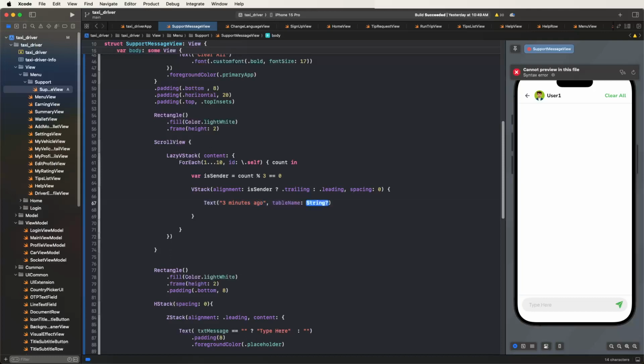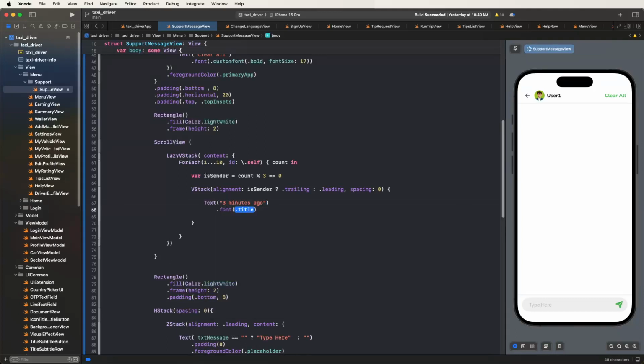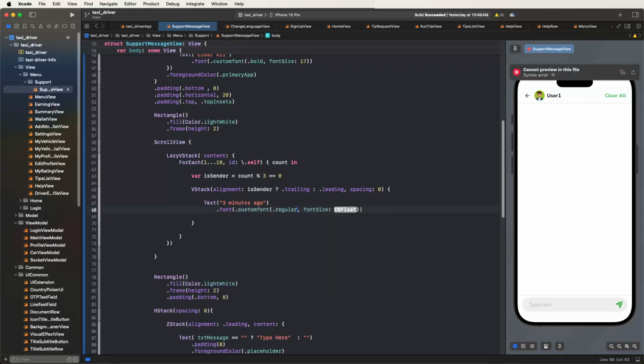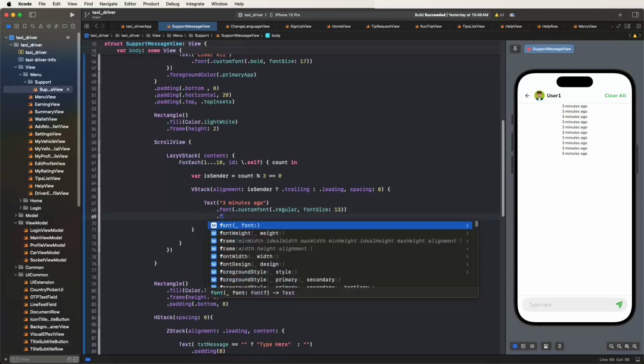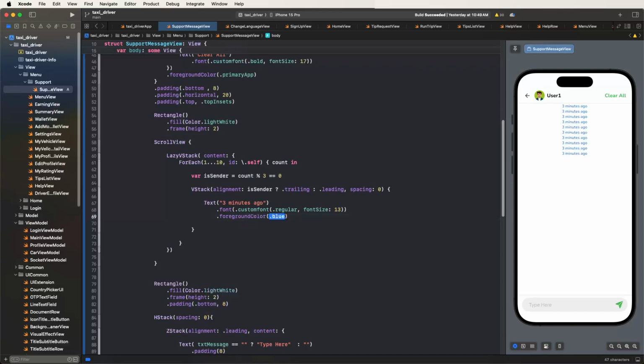Like this. Now need to set here the font, custom font, set here regular, and we need to give this size here the 13 like this. Set after the foreground color. Need to give this here secondary text like this.